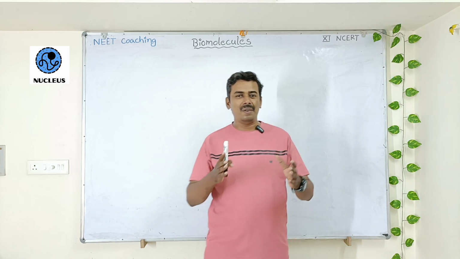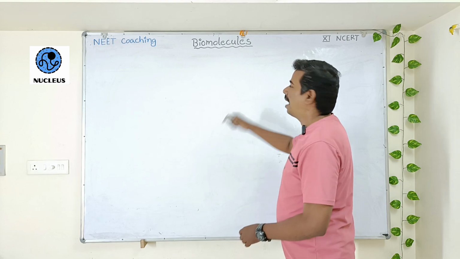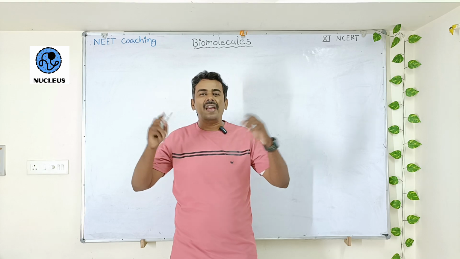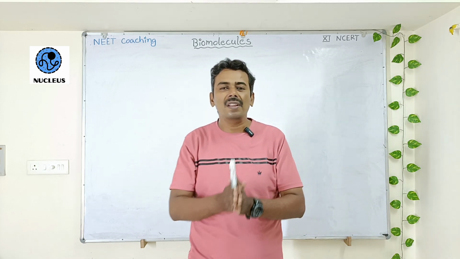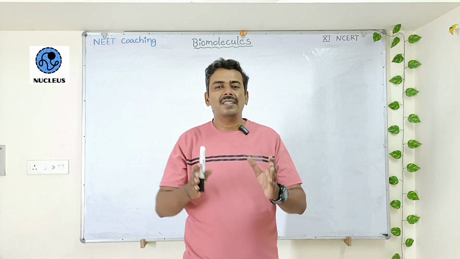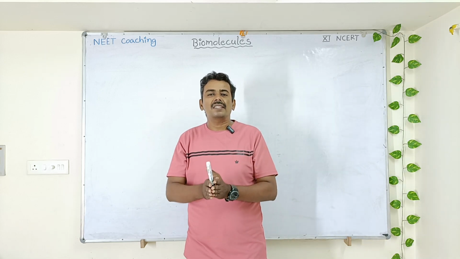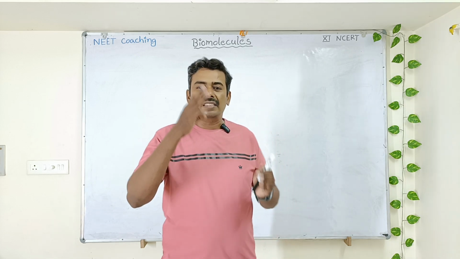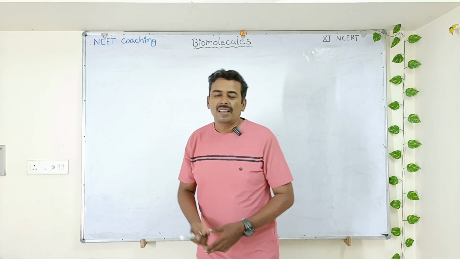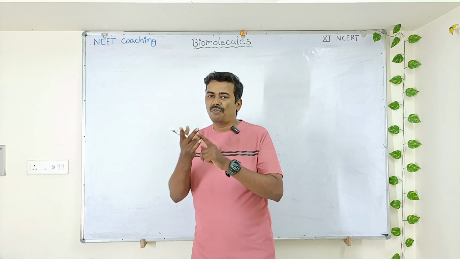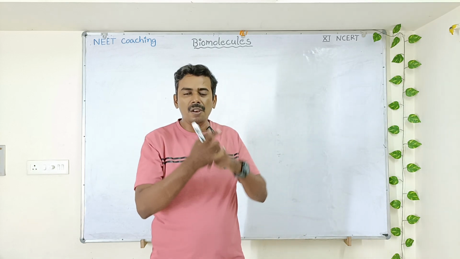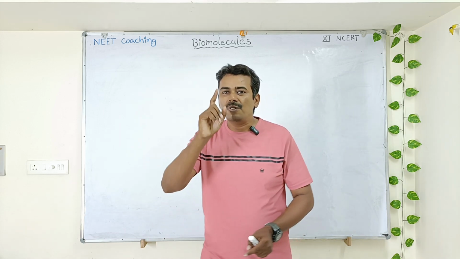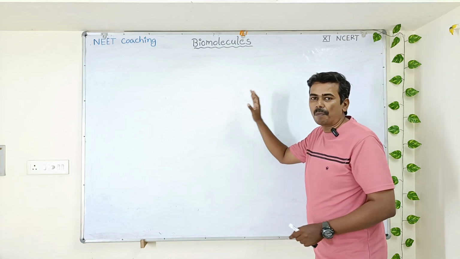Students, you know that today we are going to start a new chapter, an interesting chapter, Biomolecules. In this chapter we will be discussing various types of molecules which are found inside the body of living organisms. This chapter is very important. If you are thorough with the concepts from this chapter, it will be very easy to understand the three important chapters from NCERT biology, that is respiration in plants, photosynthesis in plants, and molecular basis of inheritance. So, in order to understand the three chapters, you should be thorough with the concepts from this chapter, biomolecules.